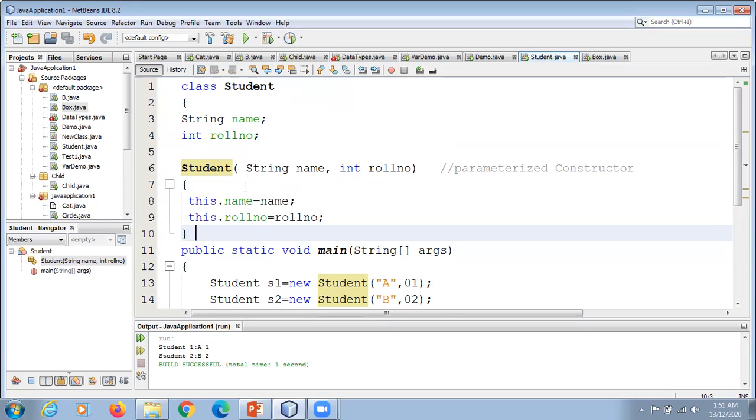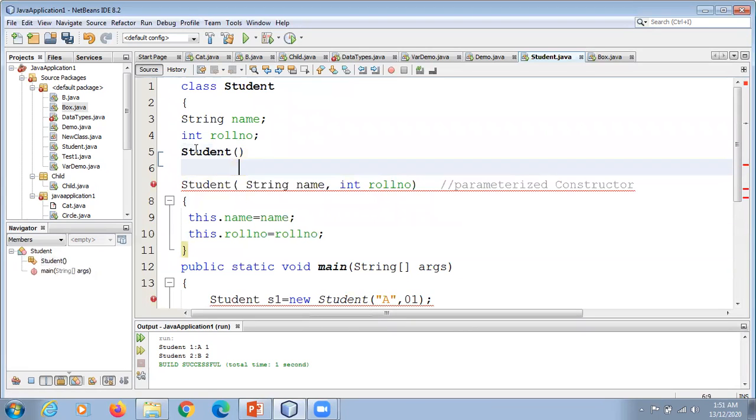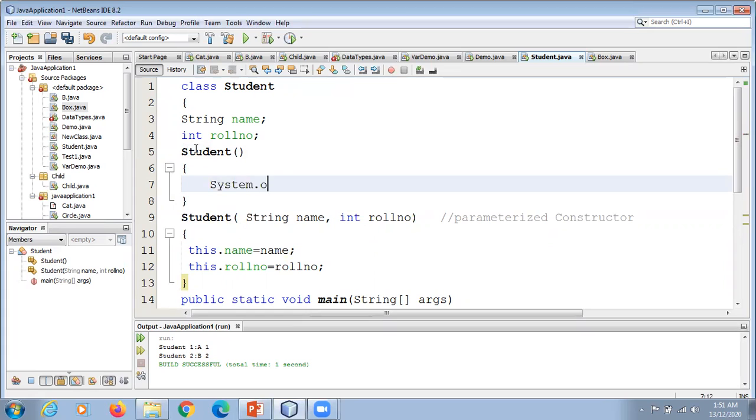This is known as user-defined because the user writes the code for this constructor. The second type of user-defined constructor is without parameter. So we can create a constructor without parameter also. Here I'm creating a constructor which doesn't take any parameter.